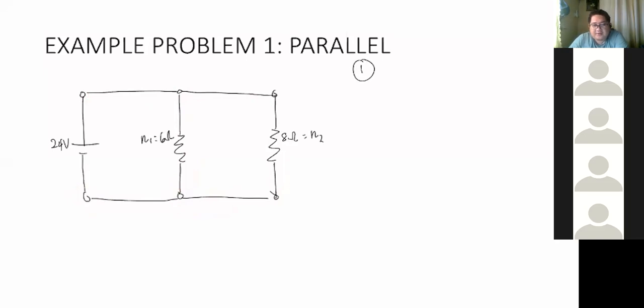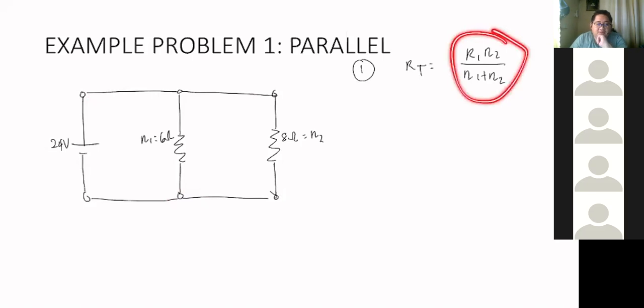Kay parallel, merong ginagamit na formula, no? Kung tatandaan nyo, sabi, mahahanap mo daw yung value ng total. Gagamitin mo yung formula na R1, R2 over R1 plus R2, no? Pero saan nang galing yan? Paano kung halimbawa mag-iba yung numbers o yung bilang ng resistor mo? Hindi lang siya dalawa. Itong formulang to, hindi na to applicable kapag naging 3 na yung resistance mo. Pag naging 4, hindi na din siya applicable yung madederive mo para sa pangatlo.